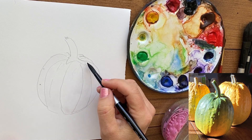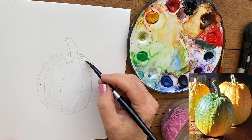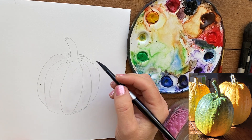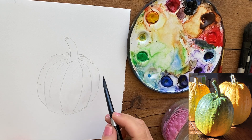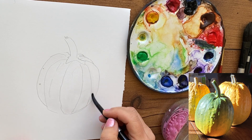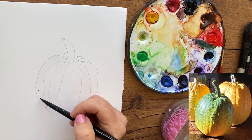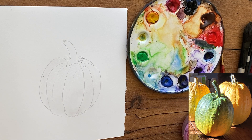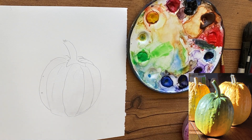The idea behind getting everything wet first is so that when you float your colors on — it's called charging — everything blends together more smoothly and you don't get any blotchiness. After I have all my paint on I'm going to splat at it to give it a lot of texture like a nubbly pumpkin would have. It's going to be very impressionistic — I'm going to paint super loose, not tight or realistic, and the special part of this pumpkin will be the edges I do after we get it painted.